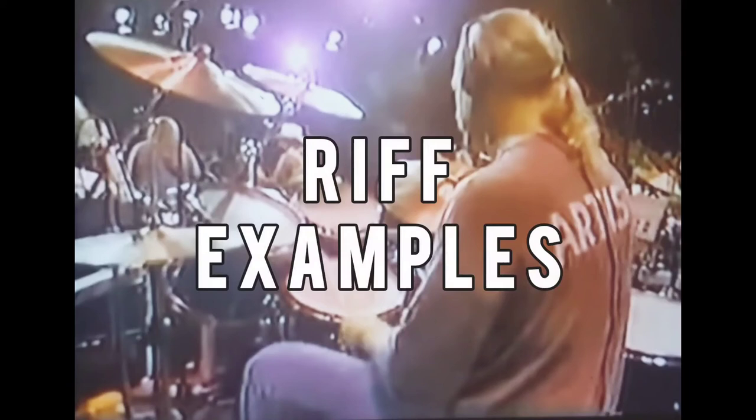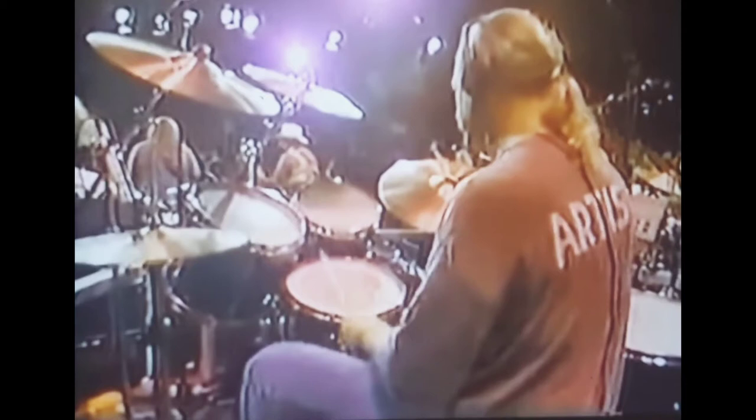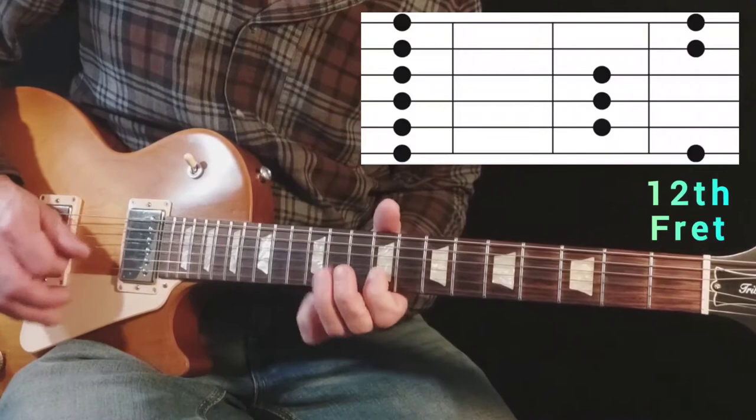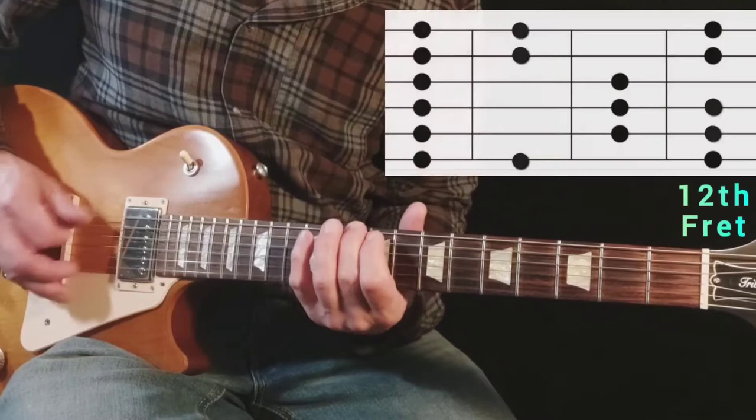All right, I'm going to break some of these riffs down. I'll start off with some scales he's using, and then we'll get right to it. So he's going to be playing in an E major pentatonic scale. But then he's also throwing in, which is almost a Lydian scale.